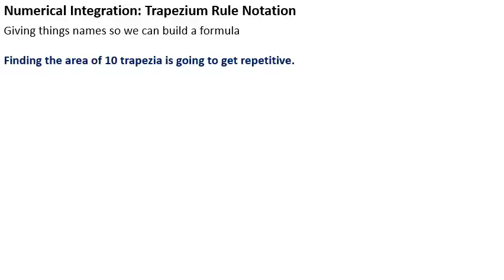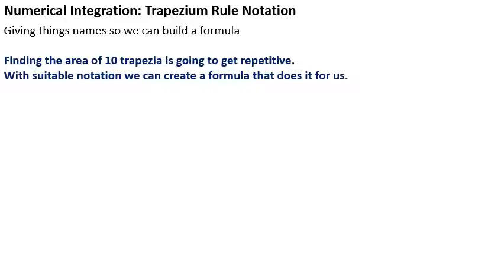Behind the scenes, it's going to be trapezium area formulas that are used to build this up. But we want to make this into a general formula that will do the whole thing for us. It might be a big, messy looking formula, but it should be something that takes the grunt work out of the process for us to some extent. We're looking to find an approximation for any integral we want to do. Anything where we can't necessarily integrate the function, or perhaps we don't want to because it'll be too time consuming.